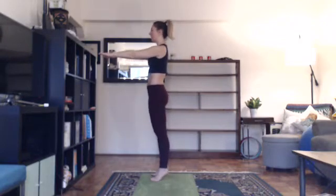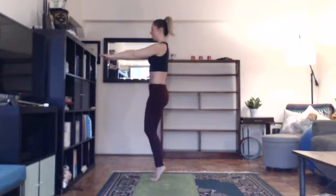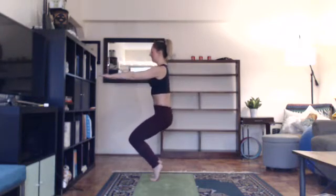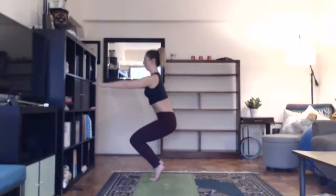Lift your heels. Concentrate. Meditate. Levitate. Stretch up. Bend your knees. Sit down. So you want to think about tucking your tailbone under, heels a little higher, abdomen in, knees a little higher. Sit down into a chair, but don't sit below a chair. Change. Inhale to come up.